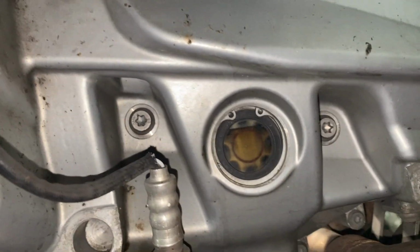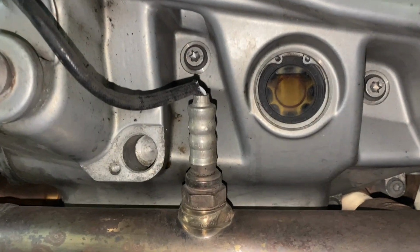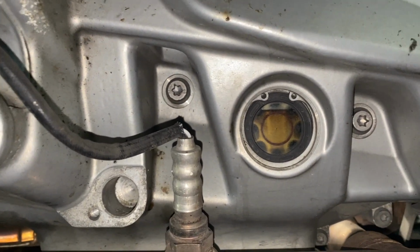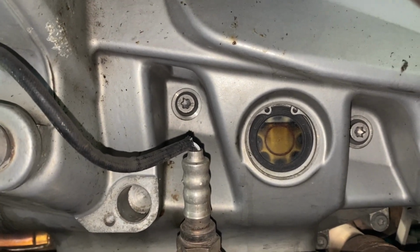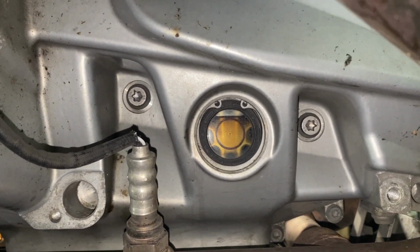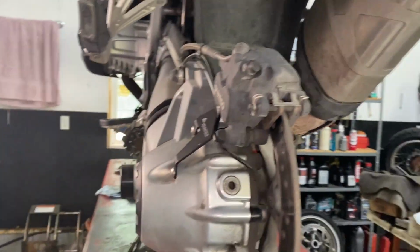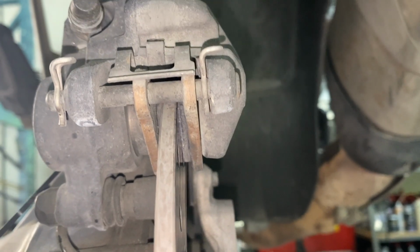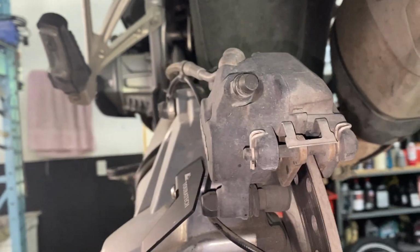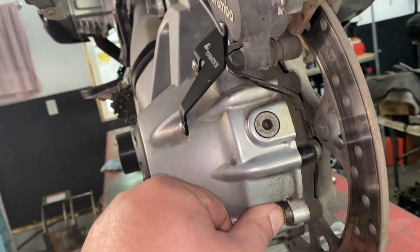So that's where you check your oil. You can see it's just above the circle, top of the circle. So that means it might be just a little too full, but it's not too full because I can still see a gap. So I'll just keep an eye on that. It means I got pretty close to the right amount of oil in there. So we're going to put the rear wheel on. And while the wheel is off, also check the brake pads, and they look good. You can see them pretty good. Just give it an overall once over to make sure this isn't leaking. It's a little dirty there because I spilled some oil.